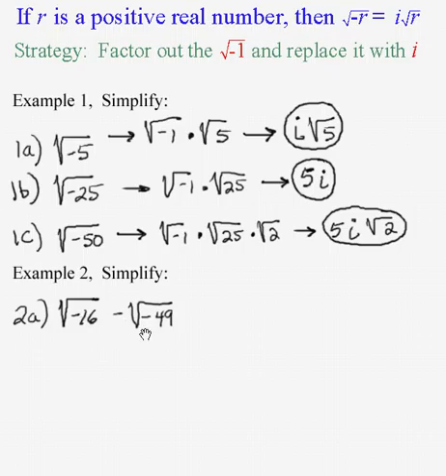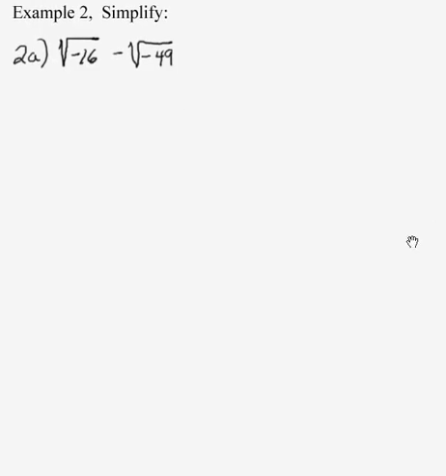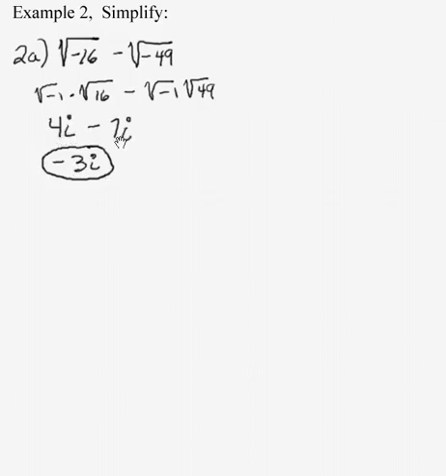Before you can add or subtract, first of all, you're trying to add or subtract things that don't exist. So we have to convert them into imaginary numbers where they will exist. So again, factor out the square root of negative 1 from the square root of negative 16. Factor out the square root of negative 1 from the square root of negative 49. Replace each of those square roots of negative 1 with i. And then the square root of 16 is 4. The square root of 49 is 7. And i is not a variable, but we're simplifying just as if it were a variable: 4i minus 7i is equal to negative 3i. And that's our simplified answer.